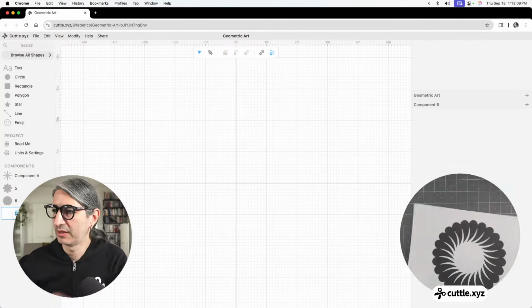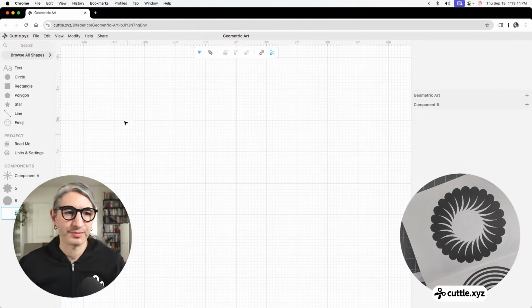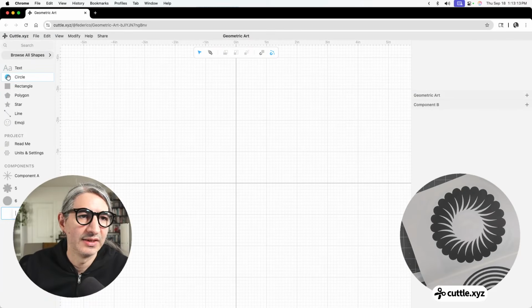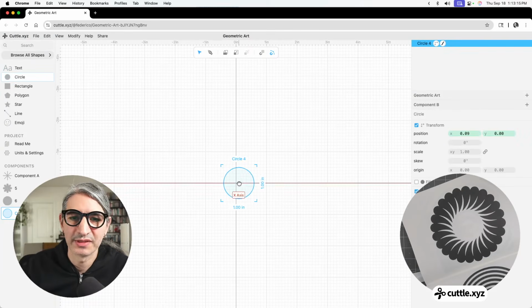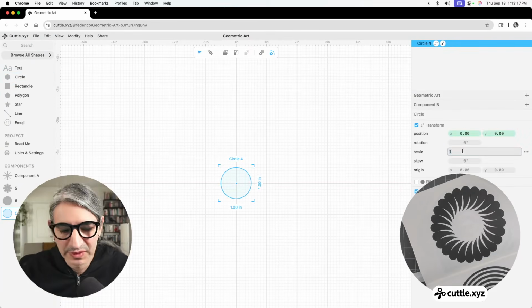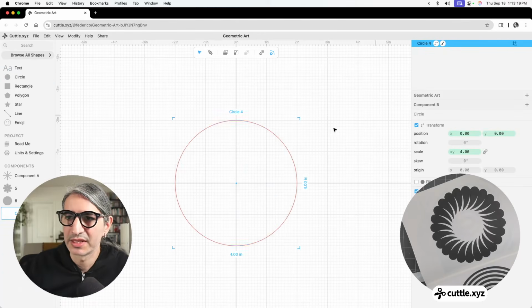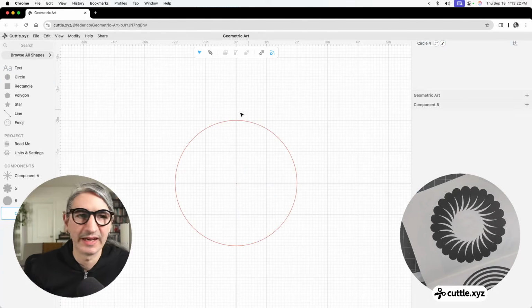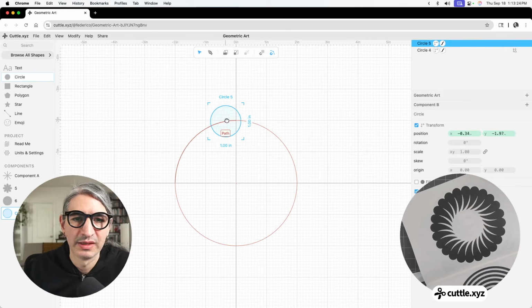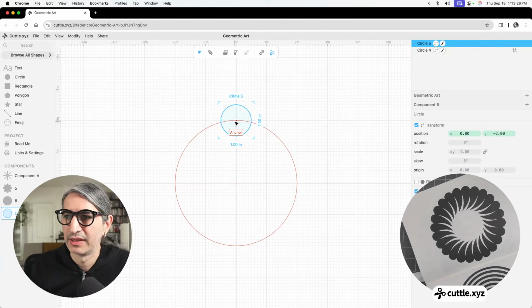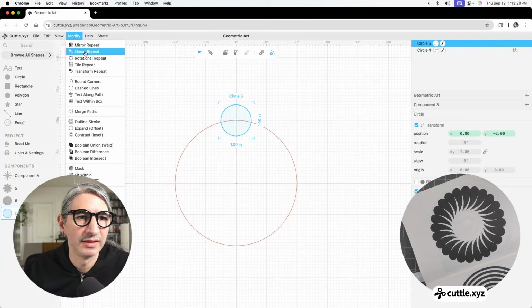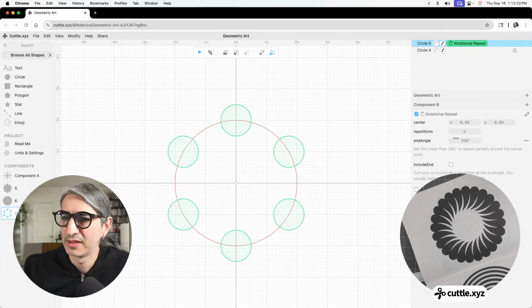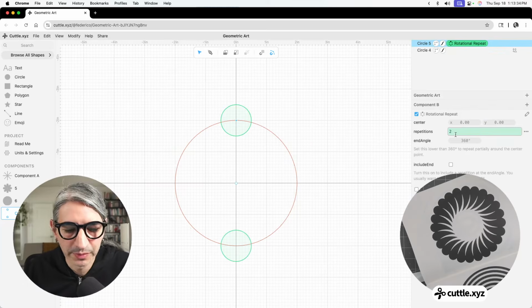So let me get over here. Maybe I should make this 4-inch thing a component, but it's fine. I'm going to create my 4-inch guide. And here's the idea. I grab a circle and place it on the edge. I know that I want 24 repetitions, so I apply the rotational repeat and change the repetitions to 24.